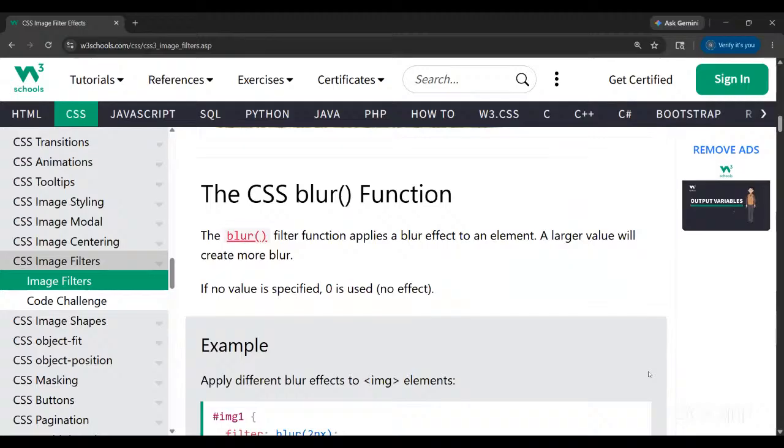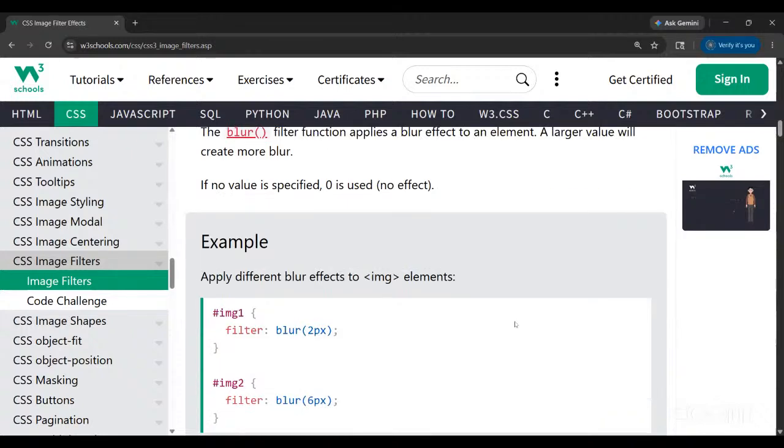It's a blur function. This function applies a blur effect to an element. The larger value will create more blur. If no value is specified, zero is used, that is no effect. Different blur effects on the image, the IMG element.